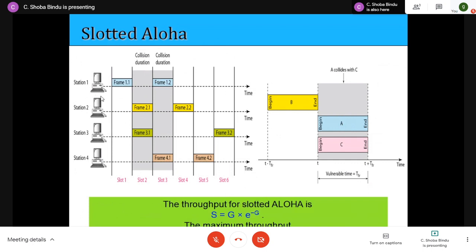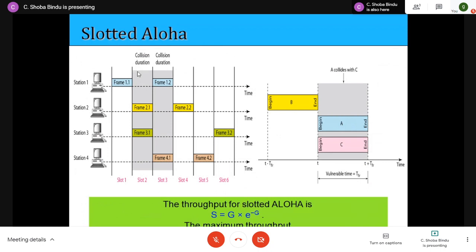When you go for slotted Aloha, all the stations have to transmit the data only at the beginning of a slot. So the time is divided into a number of slots. Even if a station has data, it will not be able to transmit it in the middle of the slot. It has to wait until the slot begins, so the vulnerable time is reduced by half.